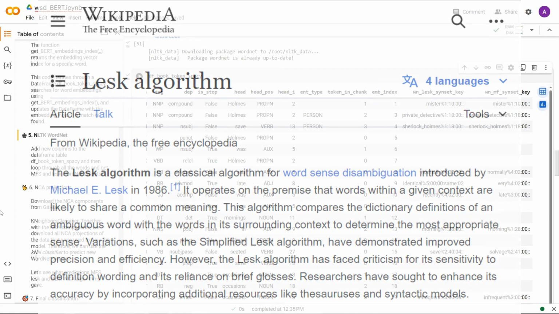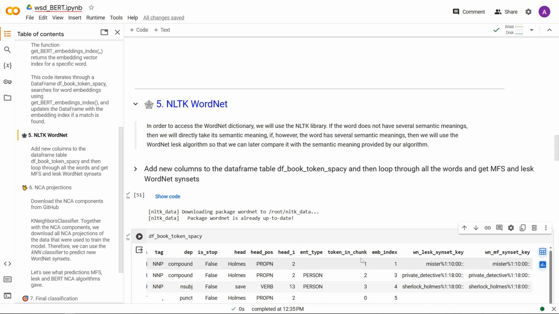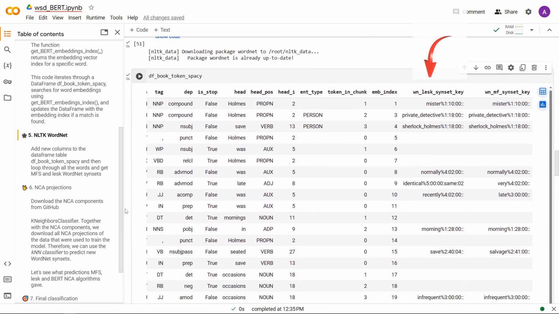But that's not all. We also add 2 additional columns to our spaCy-generated word table. The first column contains the synset value determined by the LESK algorithm. The second column holds the synset value found as the first record in the WordNet dictionary. We call it the most frequent synset. Why the dual approach? The most frequent synset serves as a reliable reference for words that don't require WSD resolution. Meanwhile, the LESK value is used as reference to compare with the method we've developed during this project.